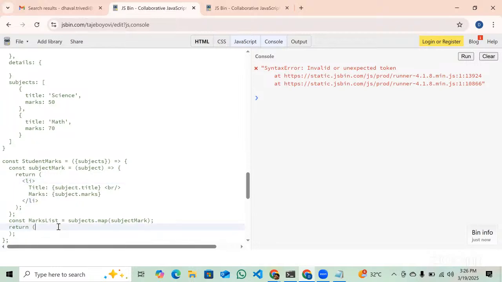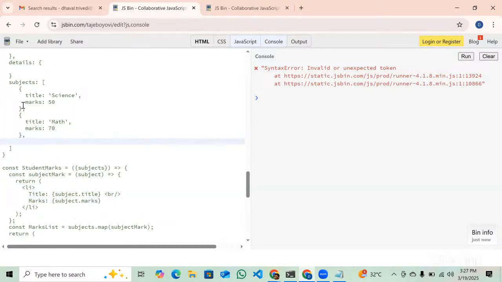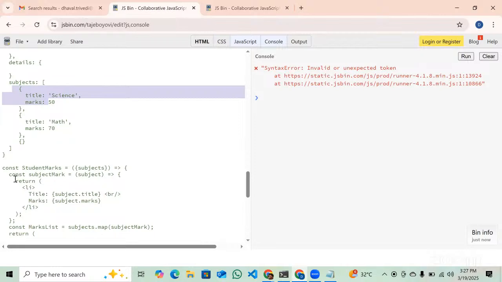So what I will do here now, marks list will contain what now? It will contain a list item entry for all the subjects. Is that clear? First, it will go to this item. It will create a list item for that title, marks.